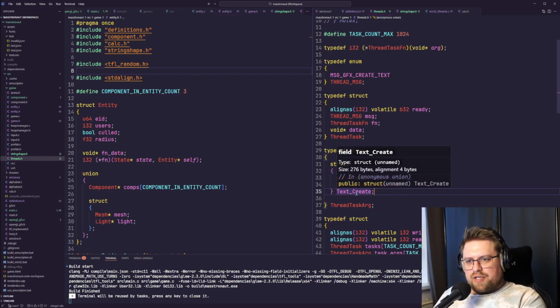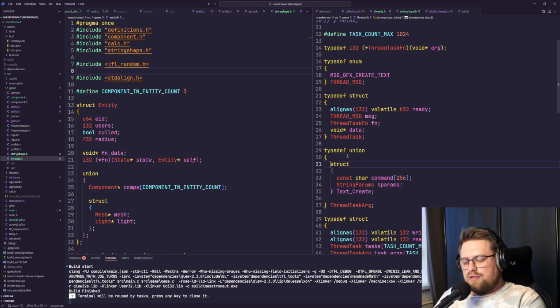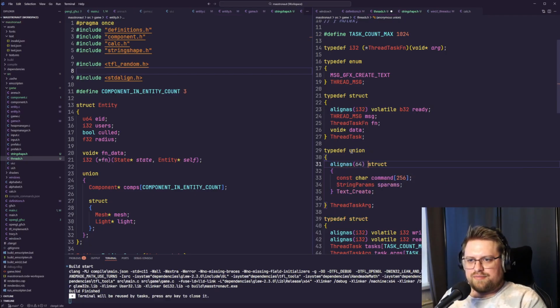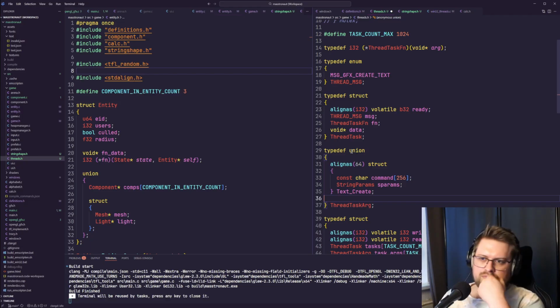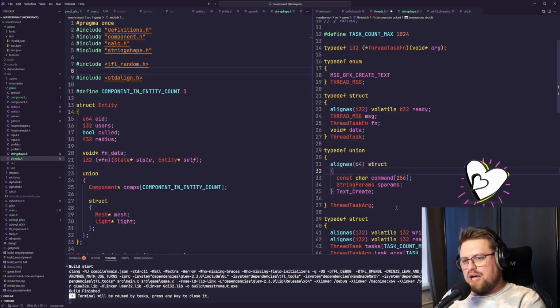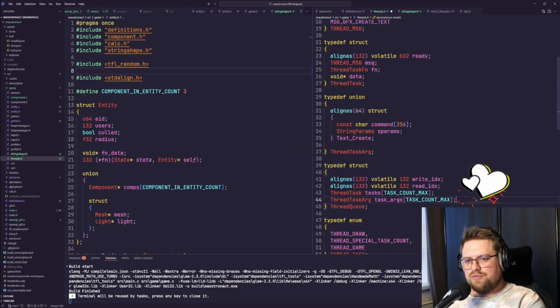See, and now this is going to be 276 bytes. And what do I do? Do I put align as 64 here? As far as I understand, 64 bytes is the gold standard for cache lines. I want to just push this onto this array and have it always be thread safe, reading and writing.